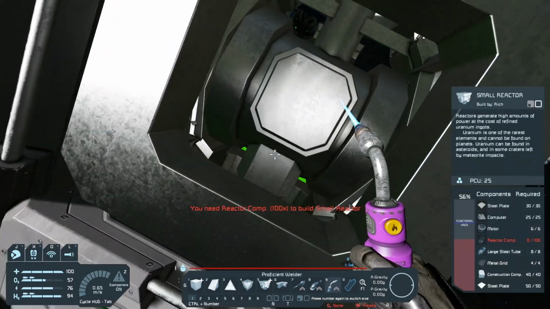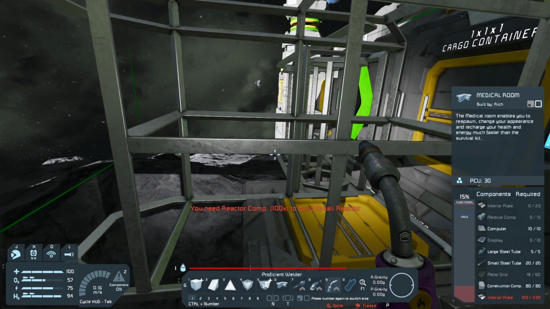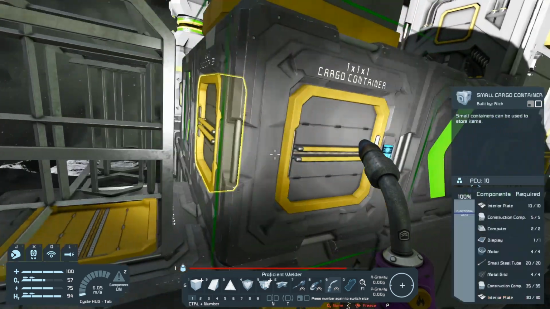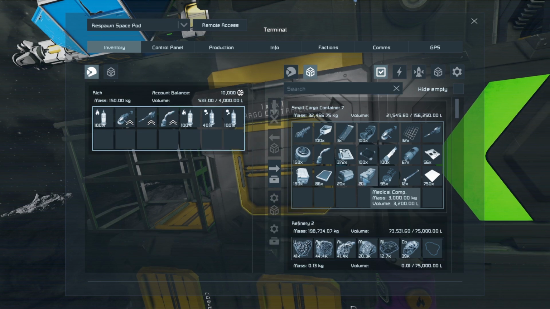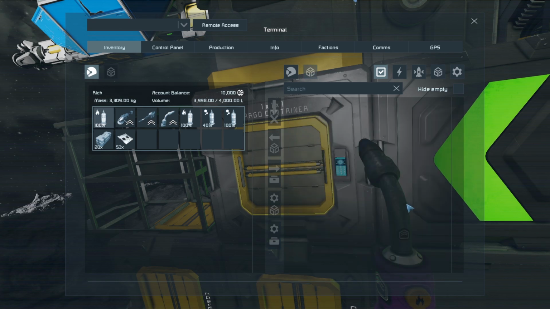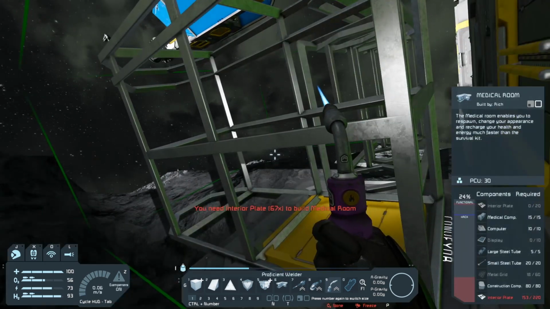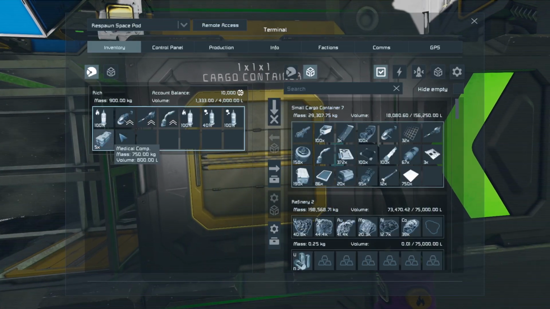And now all we're waiting on is the reactor components. But we should have most of the medical components. So I need interior plate. Alright, medical components are done. I needed interior plate. Looks like I'm going to have to make some more of that. I don't have enough. Yep, I have to make some more interior plate.